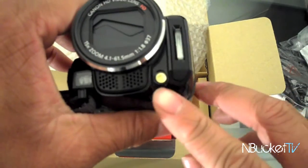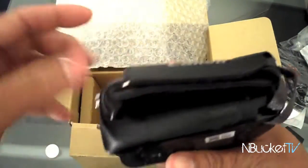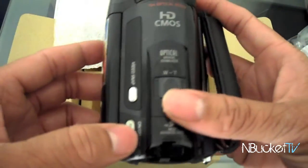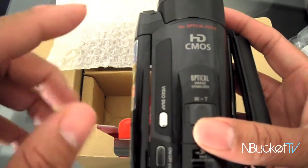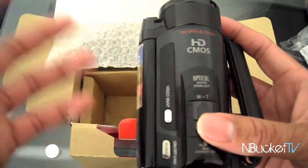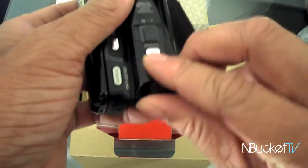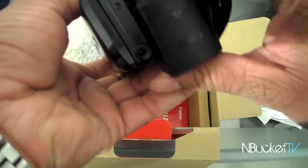On the front we have a flashlight and a flash for taking photos. The strap, pause button. Let's see here, we got the zoom in, zoom out, photo, power, video snapshot, which you can set to be as long as you want. Once you press that, it does a certain time frame of video, whether it's 4 seconds, 4 minutes, you set it. And then it also has the hookup for external flashlights, microphones, and things like that as well, which is a very nice feature.